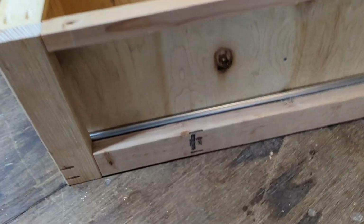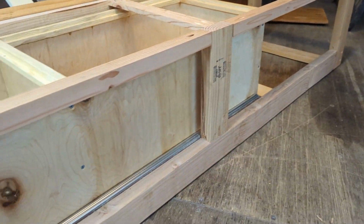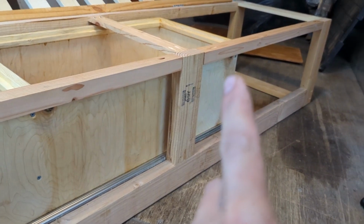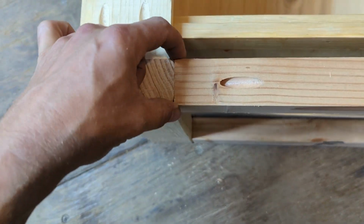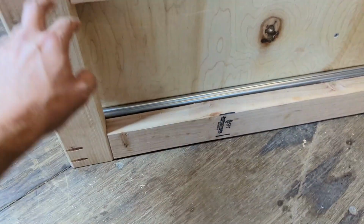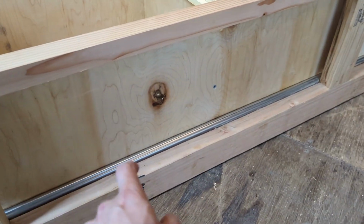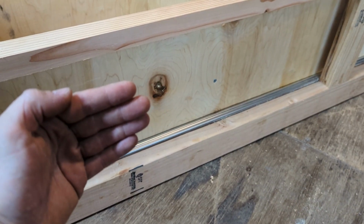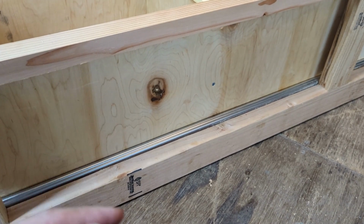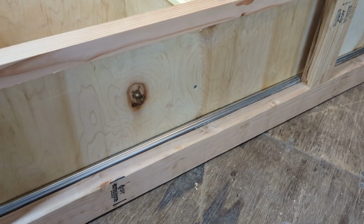Alright, so I want to do inlays here to cover up all the open part. So I put in a 2x4 that I ripped in half and then planed it down to the width of this. I'm going to cut some strips now, 5/8 inch, that will cover the inside edge here. Lay the 1/4 inch ply board up against that, and then seal that in with silicone and then another 5/8 inch strip there.